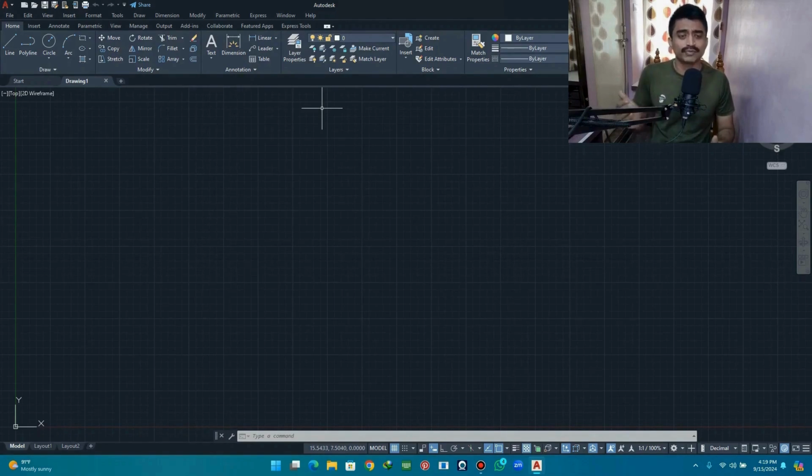First of all, if somebody gives you a drawing, how can you identify whether that drawing is a 2D drawing, a 3D drawing or an isometric drawing?